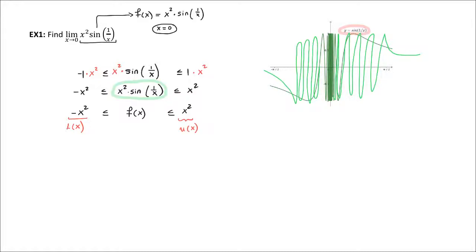Again, though, please don't get all wrapped up about L. How do I know that this is L? L versus U, these are just names. It doesn't matter. You can call this one U of x. You can call this one L of x. The point is that you found your two outer functions. You found the functions that are trapping, or can we say trapping? Or that are enclosing f of x. Let's put it that way.